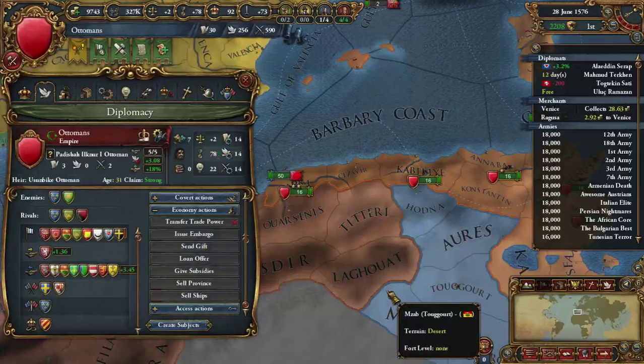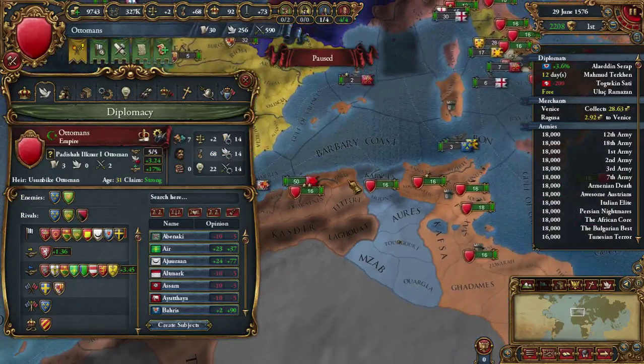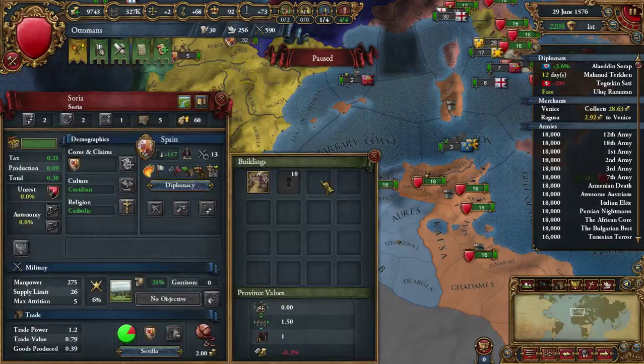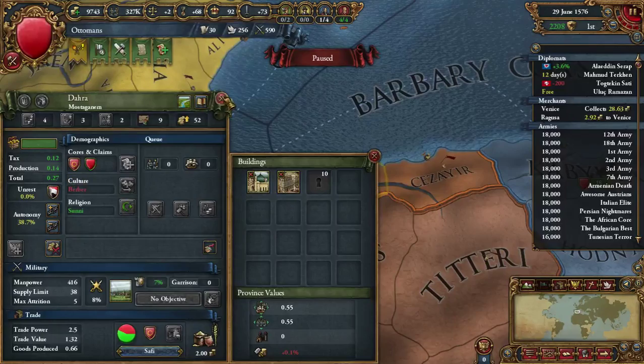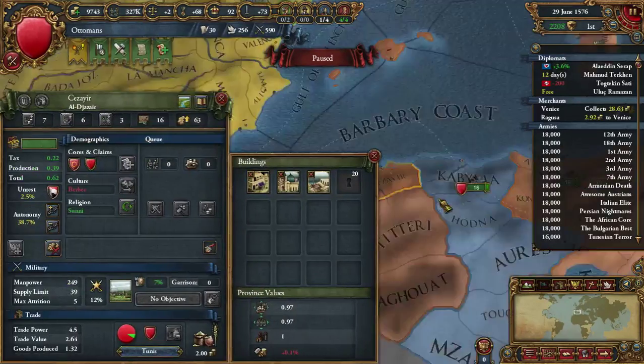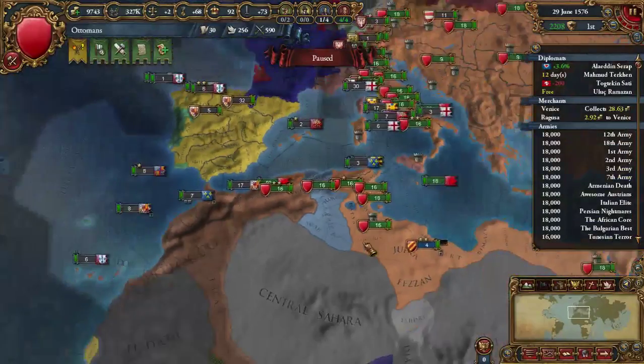Take it. Oh, that's not that province, it's this province that is the issue. That province over there. We will keep this one single haven over here, Dara. We will core this ourselves. But this one we will give away as well. Hopefully our vassal will take it.